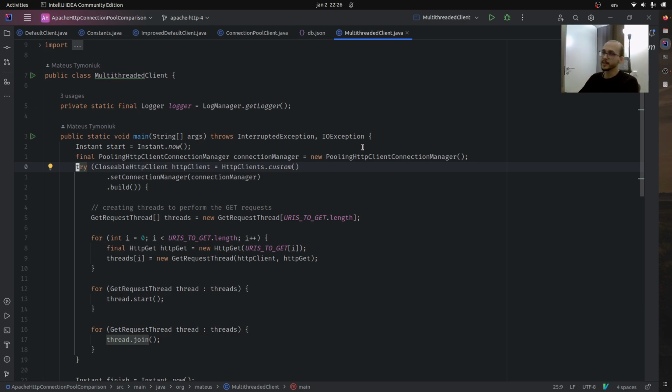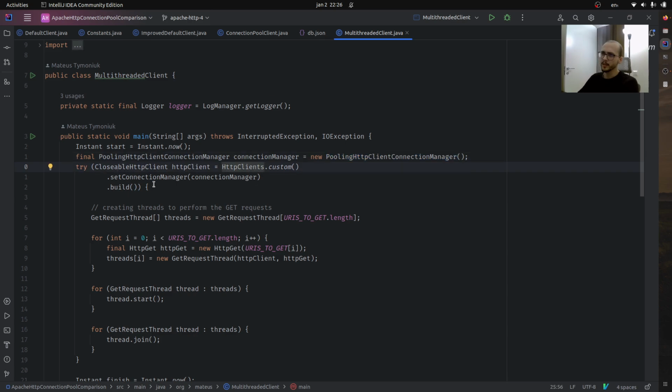Alright, this is the multi-threaded client. This is a little different from the previous one. The code is more complex in a sense, because here we also create our pooling HTTP client connection manager that we had from the connection pool, and we'll see why in a bit.